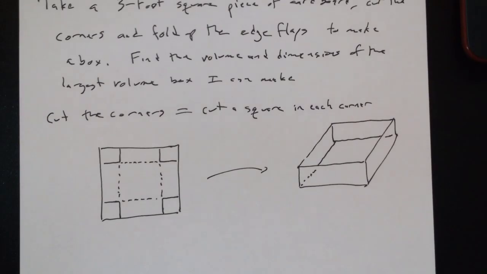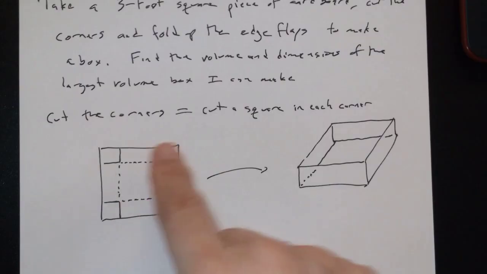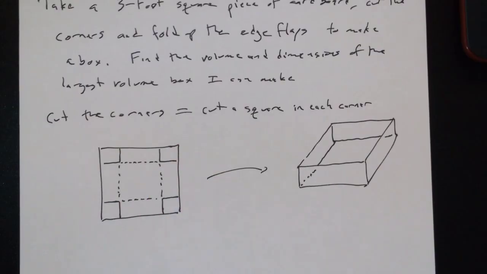So now the question is, in this scenario, what's the thing I have control over? How big the square is, right? This little cutout I make in the corner. Now, if I want a box that ends up with a square bottom, then I should make those cutouts the same size. Otherwise, my box is going to be lopsided and not very well put together. We'll make them all the same size. I need a variable. I don't care what you call it. You can use any bloody letter or symbol you want. I need to know what we're calling the cut we make. How long is it?